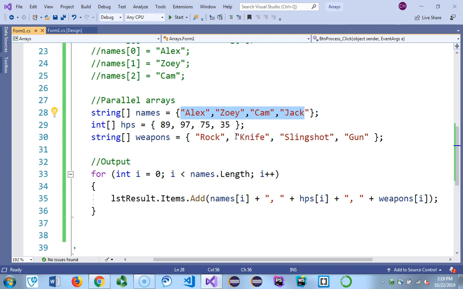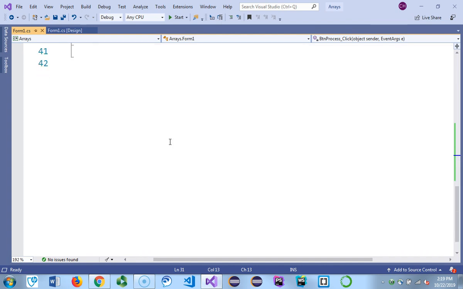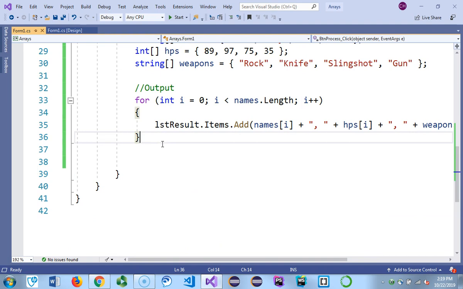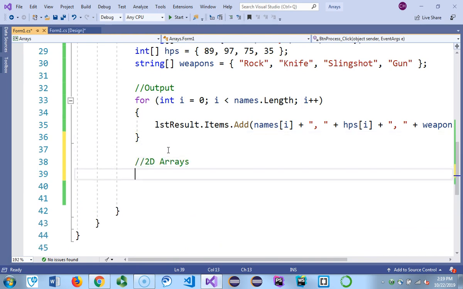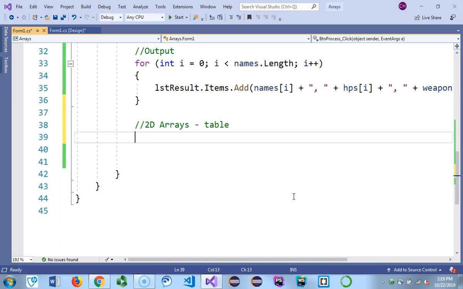Okay? Now, for a 2D array, that's also very important. Let's see what happened here. Did I lose some space? Okay. So this is the 2D array. A 2D array is like a table. That's all it is. It's a table of data. And this is very important as well, because one list is not enough, right?